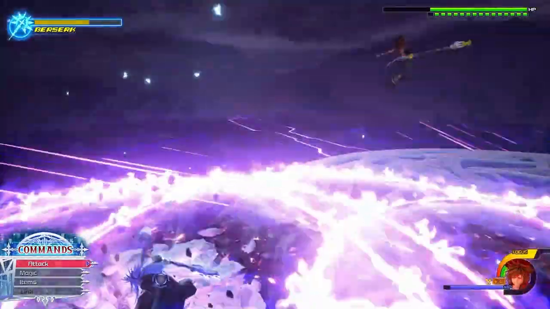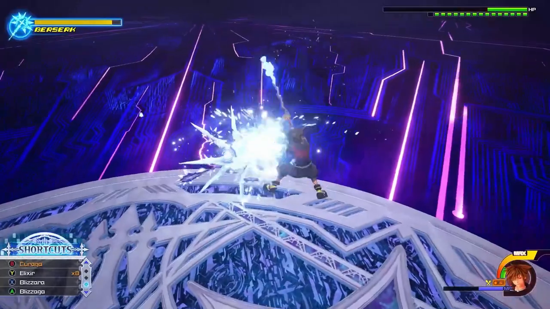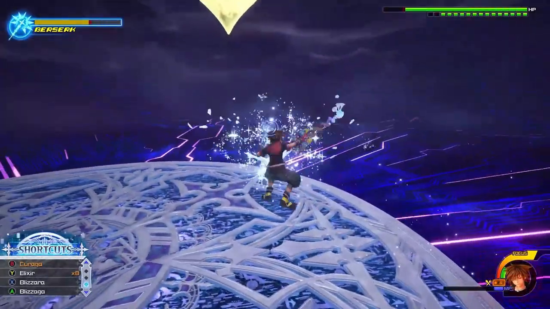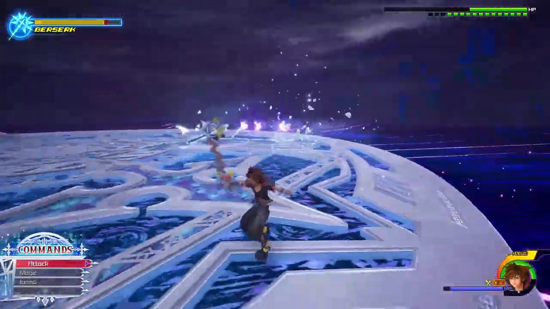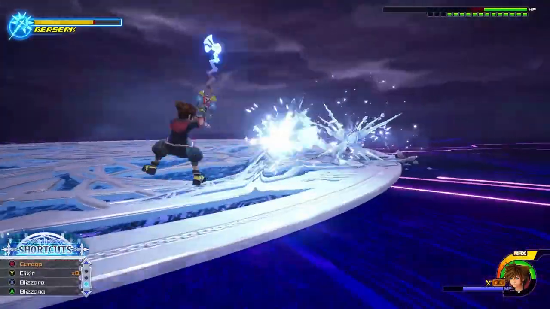Once his gauge gets low, he should ground slam and start refilling his gauge, and this is your chance to break his berserk phase. Use Blizzara or Blizzaga specifically here as they will prevent him from refilling further. This covers his berserk phase, but his attacks in this phase can be very quick and disorienting, so pay very close attention to what's coming next from behind the explosions and shockwaves.